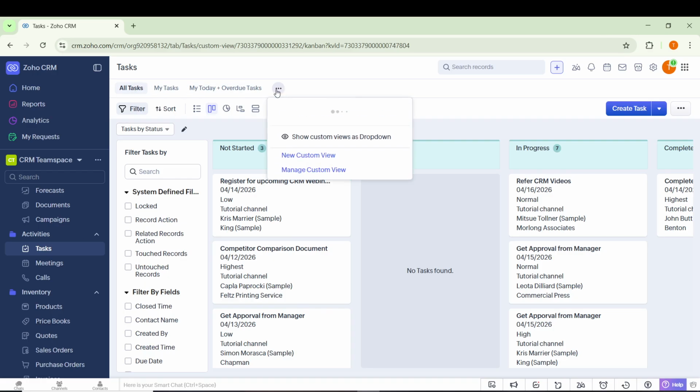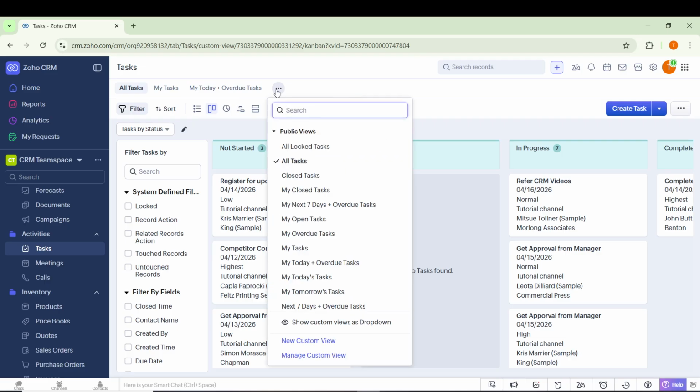Viewing all tasks is helpful because it gives you the full picture in one place, instead of only seeing a limited subset. This makes it easier to sort through your workload and decide what to focus on first. Now it is time to organize using views. In the task list, select a preset view. Preset views are ready-made filters that quickly show a specific group of tasks.